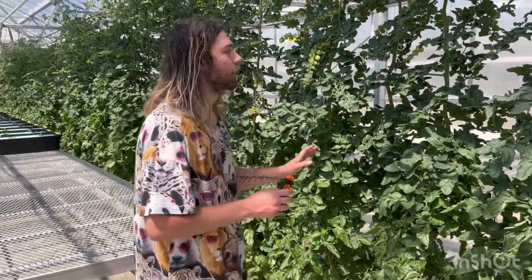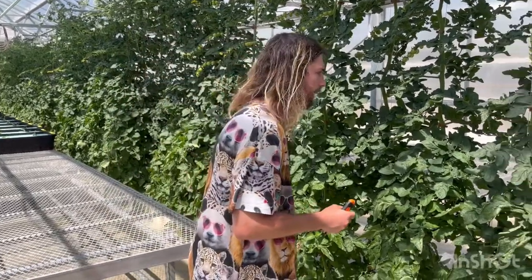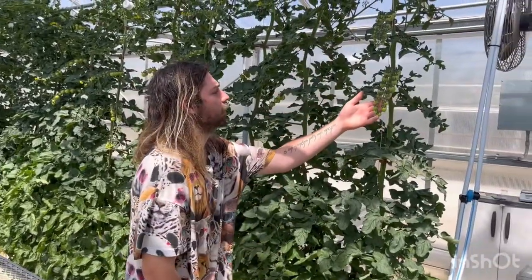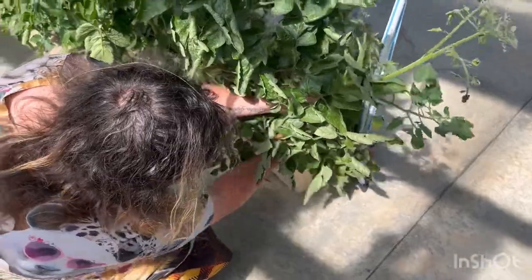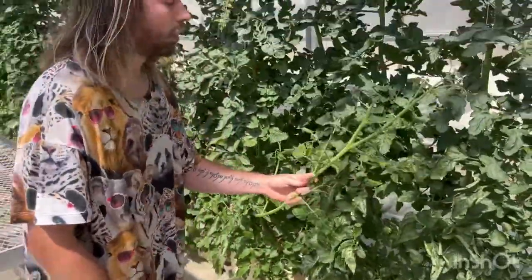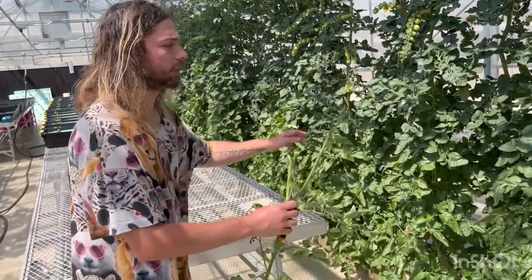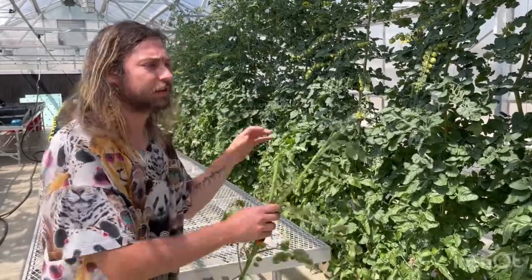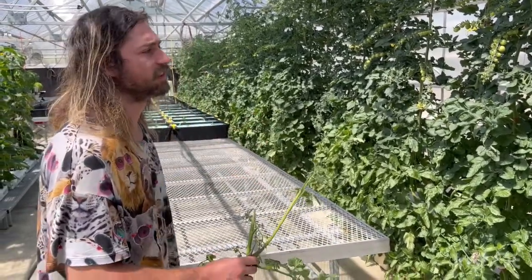We spent a lot of time pruning off all of the extra suckers that shoot off from the plant. We really only want to grow one main stem that fruits directly off the main stem to boost our yield. So we spent a lot of time cutting out all these giant suckers, and a lot of time managing our crop load. It's good because it forces more energy and nutrients into the fruit, and it thins the tomatoes so it makes them less prone to fungal disease.